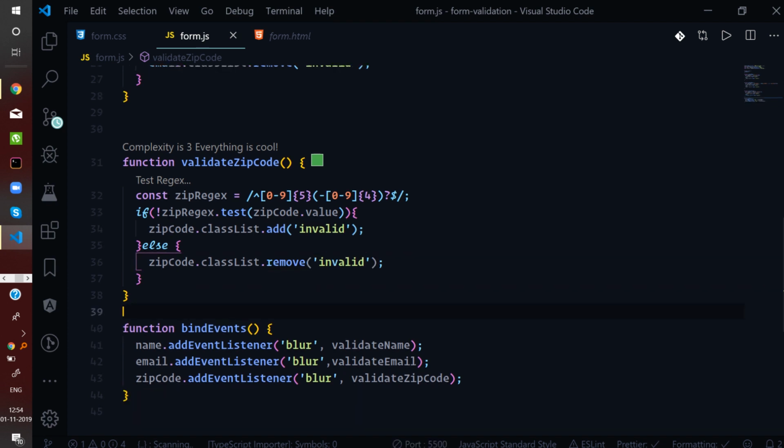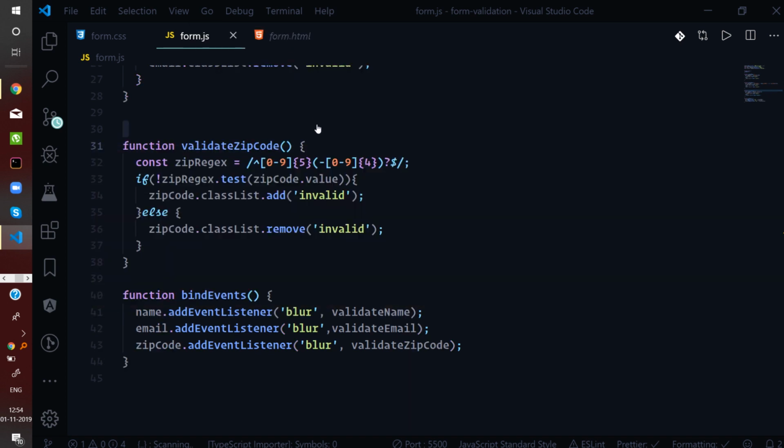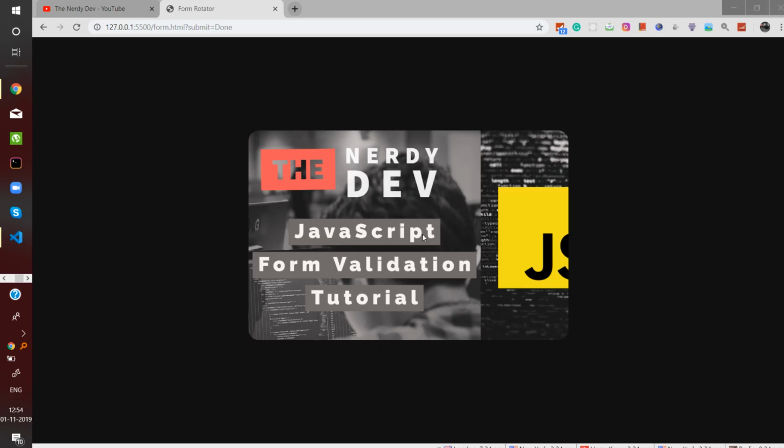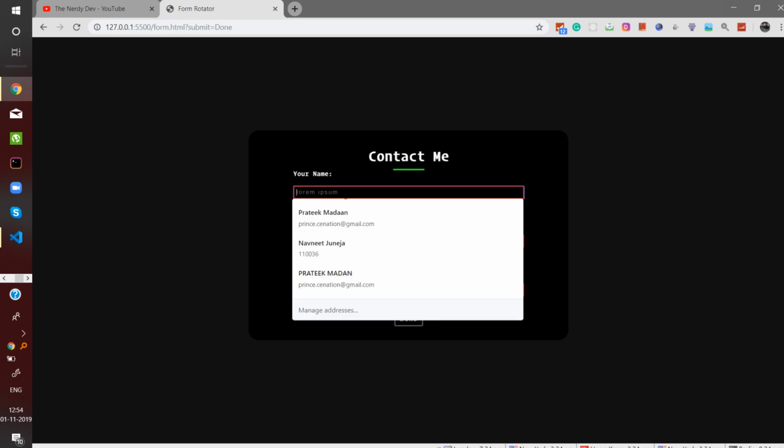So let us see our form in action. I've included the script in the form HTML file. As you can see, we are getting red borders around it if the input fields are invalid.